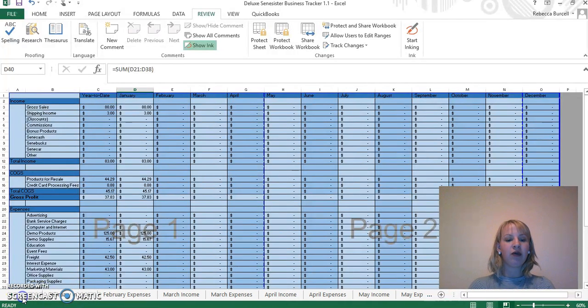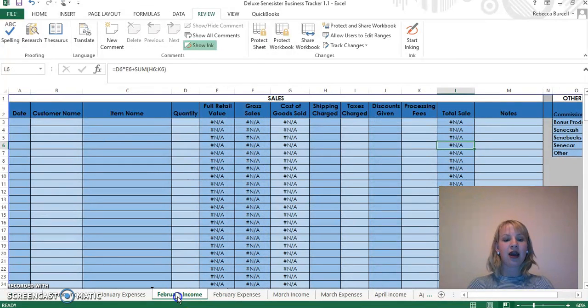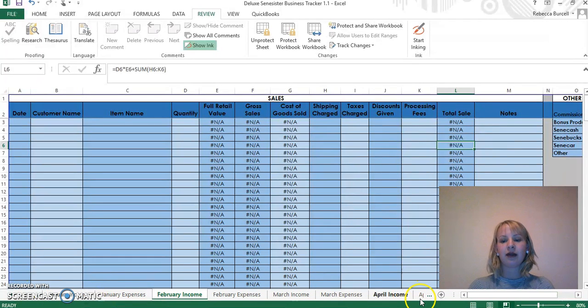You'll just see if you keep going, you have an income and an expense tab for every month. If you want to rearrange these tabs, you're welcome to. You hold down and you can move it. So say February comes and you don't want to keep scrolling all the way, or it'll get to be a pain when it's like October and November. You can hold down on the tab and move it, and hold down and move it back. If you change the order of the tabs, it doesn't mess with the formulas at all.